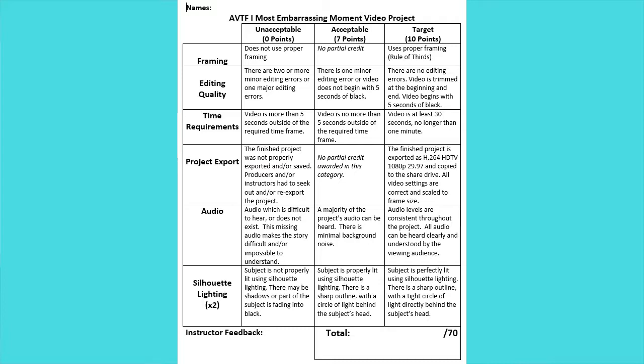And this is going to be worth double the points. So you see the ×2 down at the bottom. I am looking to see that the subject is perfectly lit using silhouette lighting. There should be a sharp outline with a tight circle of light directly behind the subject's head. And this is a 70-point project.